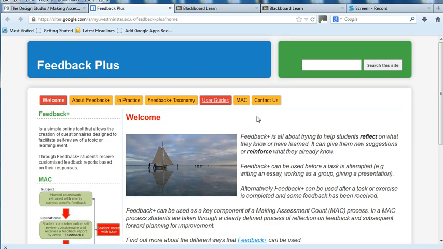Let me just show you that there is a Feedback Plus website, and Feedback Plus is something that's being developed at Westminster as an alternative to eReflect, basically because the server architecture, the infrastructure that lies behind the system, suits much more the strategy that Westminster is using generally for the support of its services, which is essentially that we're moving to a cloud-based infrastructure for many of our services. Feedback Plus, unlike eReflect, is cloud-based and therefore very scalable. Let me just show you now.